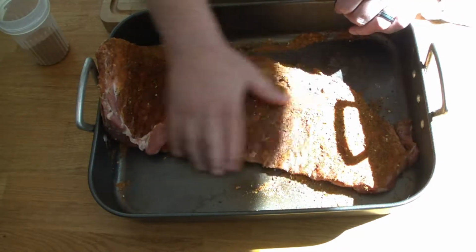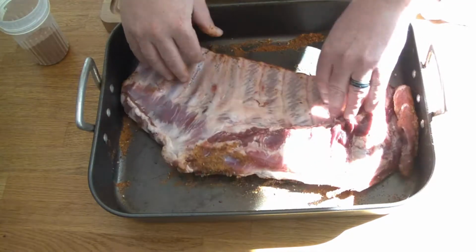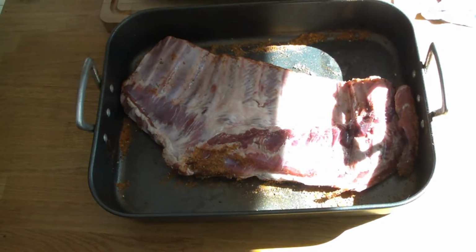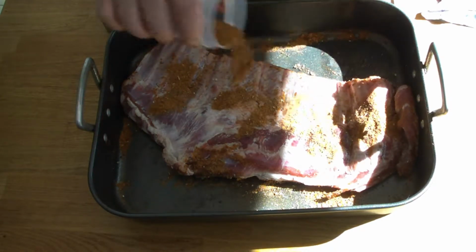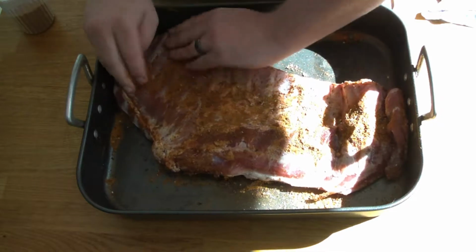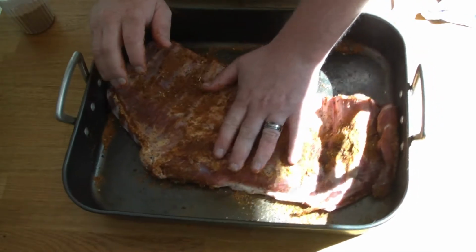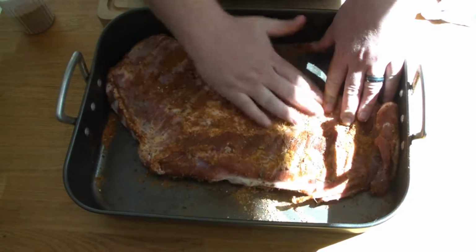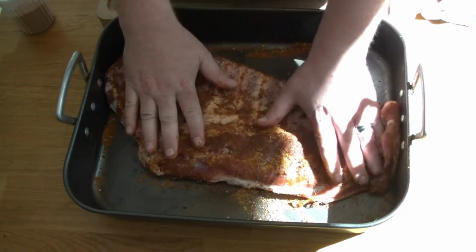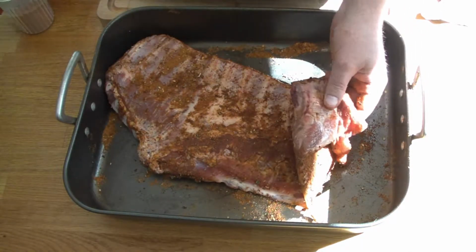And rub them in, and then also you want to make sure you get it in the sides down here as well. So I'll be pouring a little bit on the sides. Just have a look at the back here. I am going to put some rub on here because there's a little bit of exposed meat there, but I haven't cut the membrane off the back of these pork ribs. Some people do, to be honest with you. I just find that a little bit too time consuming, and actually if you smoke the ribs for long enough you will get the flavour through that membrane eventually. You just need to be patient.